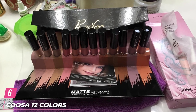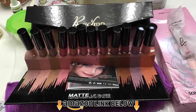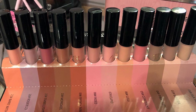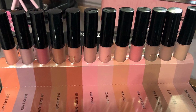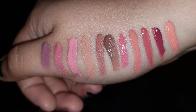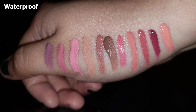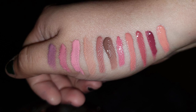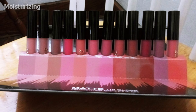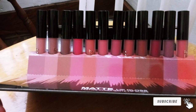The number 6 position is dominated by Kusa 12 Colors Nude Matte Liquid Lipstick Set. These highly pigmented liquid lipsticks have a formulation where the colors become richer as the temperature of the lips increases. The lipsticks come in an elegant, giftable package and are long-lasting and waterproof, great for all seasons and occasions. They are formulated with vitamin E, beeswax, vegetable oil, and other natural ingredients — the beeswax seals moisture for a long-lasting, moisturizing effect. These lip colors can easily be removed with a makeup remover or cleansing oil.